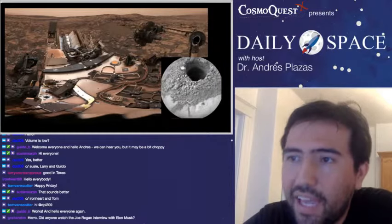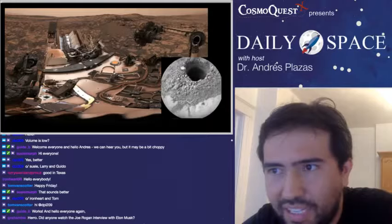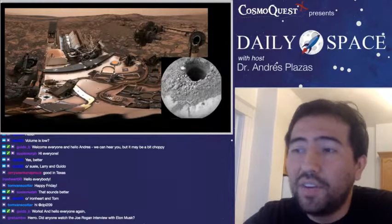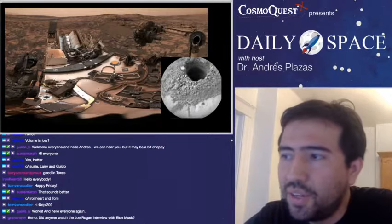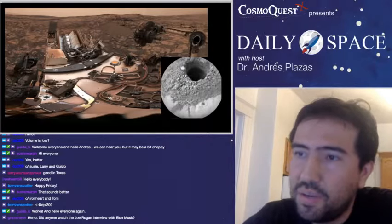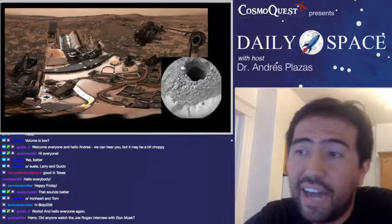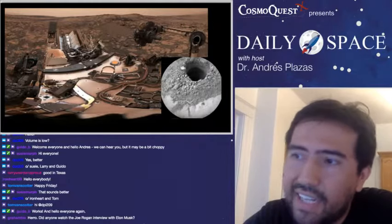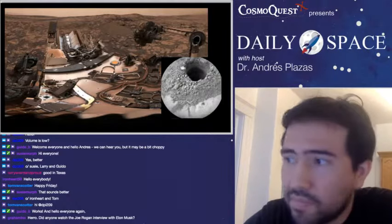To conclude, the press release lets us know that there are 2 more drill samples planned for the ridge in September. After that, Curiosity will drive to one of the scientific zones, the areas enriched in clay and sulfate minerals that are higher up on Mount Sharp in the crater. That ascent of Mount Sharp is planned for early October.